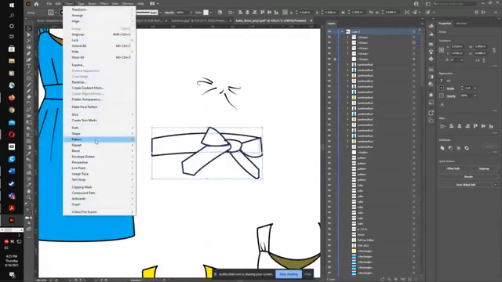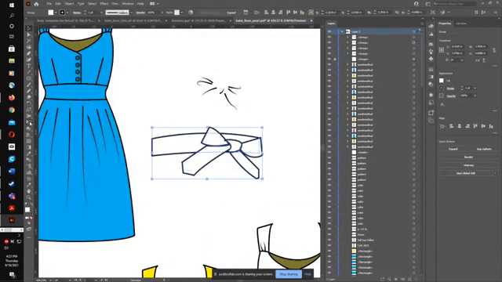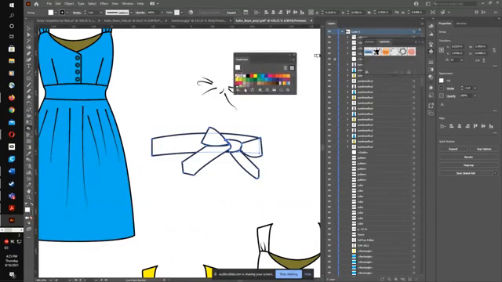You can do something called a live paint. We'll do this next week. And then you're going to grab your paint bucket tool and your swatch panel, and you can choose a color.